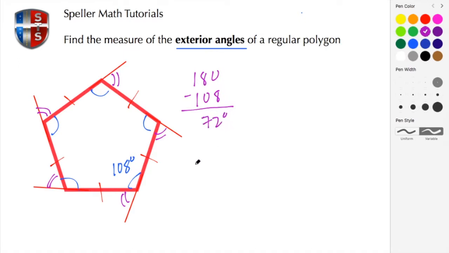So that means each one of these exterior angles is 72 degrees. Another thing I want you to notice is that the total or the sum if I were to add each one of these exterior angles is 360 degrees. So it's 72 degrees for each one of the exterior angles. We know that we have five of them, so we're going to multiply by 5. 5 times 2 is 10, 7 times 5 is 35 plus that one is 36. And I'm going to use this to lead into the second method.